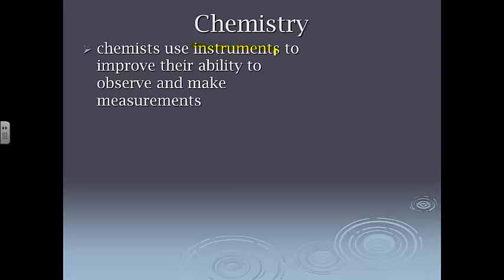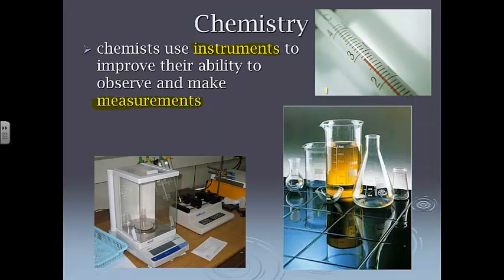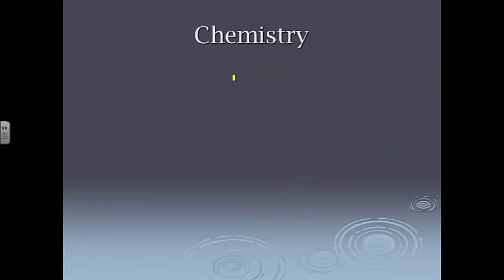Now, chemistry is a lot of stuff. We use a lot of instruments. We use a lot of science-y looking things. And we use these instruments to improve our ability to observe and make measurements. Because with chemistry, we're dealing with a lot of things that we can't necessarily see with the naked eye. So we need some technology with which to help us be able to do things. This is a plain old thermometer right here that we've probably seen. Here is some different glassware that we'll learn about. You've got an Erlenmeyer flask right here. You've got some beakers. You've got a Florence flask. You've got an evaporation disk. And then over here is a fancy analytical balance, a digital balance that everyone likes to read because it's easier. But we do these things in order to allow us to make measurements to study matter, which comes back to those three pieces of chemistry.